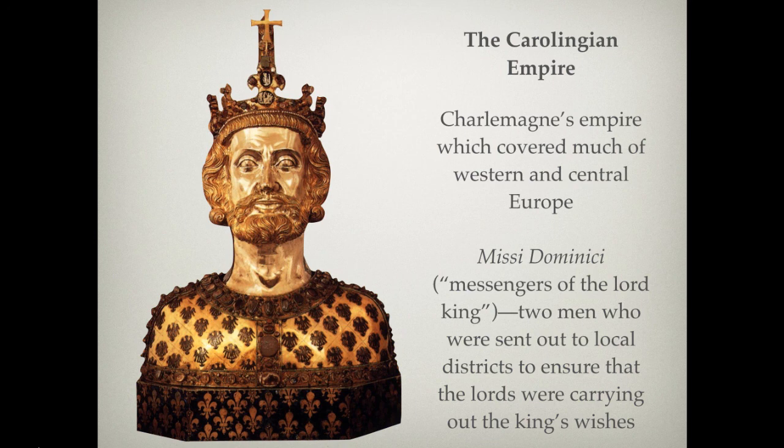And the reason for 2 is because you didn't want to have one that was holding political power. You wanted both to balance each other out. You don't want competition for your own authority. Because really these Missi Dominici spoke for the king, had the authority of the king, and when they agreed with each other, they would have total authority as the king does. So again, this helped the administration of the Frankish Empire, but using 2 people at the same time rather than 1 really allowed for Charlemagne to keep a tighter control over the territory and to make sure that his will was being done.